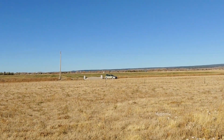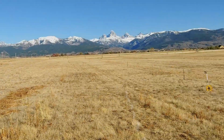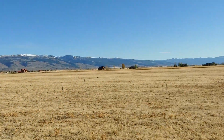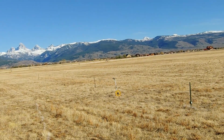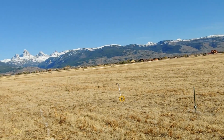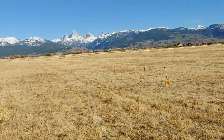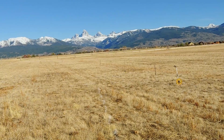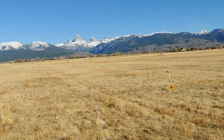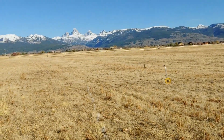So I've got to start on laying things out. And right there you can see some paint for a corner, then some poles. Last time I was out here, I took some time to really measure some things out because the computer layout I had for the site plan did not match the physical one. So I took a lot of measurements and really narrowed it down. Then I came out and laid everything out based on what I had put on the computer.